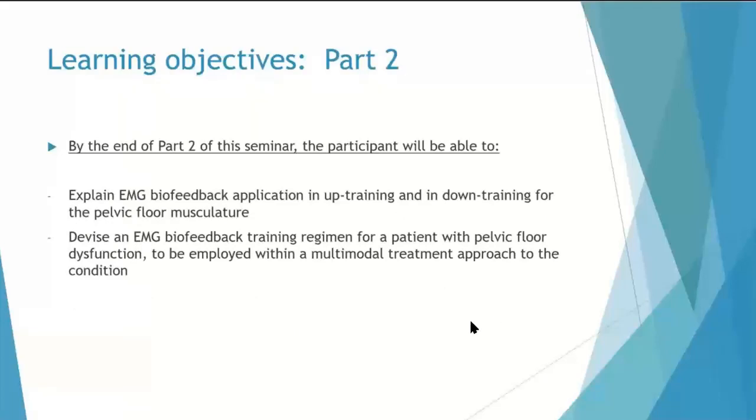One case history is somebody who has a weak, hypotonic, underactive pelvic floor, and the other case history is somebody who has a hypertonic, overactive pelvic floor. And it doesn't necessarily mean it's strong. When it's overactive, sometimes it's actually weak because the muscle is too busy with its tension to be able to work functionally. So an overactive pelvic floor is often weak as well because it can't contract and relax properly. So those are the two cases that we'll be showing you.